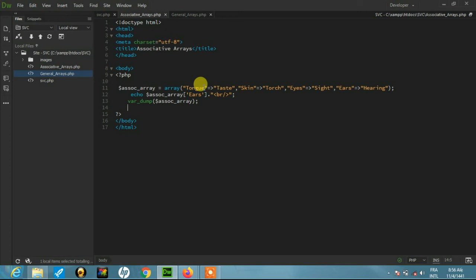That's the first descriptor, by the left, the tongue. This sign here represents a mapping. The tongue is being mapped into taste, the skin is being mapped into touch, the eyes are being mapped into sight, while the ears are being mapped into hearing. So that's just about all on the fundamentals of associative arrays.